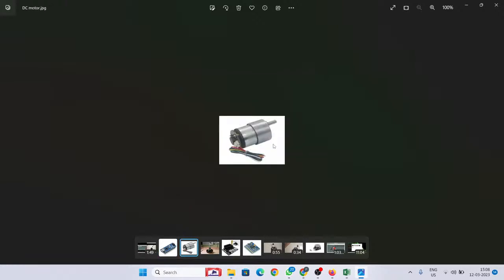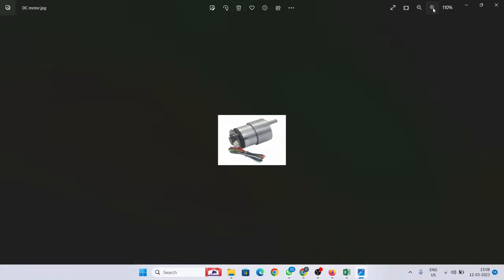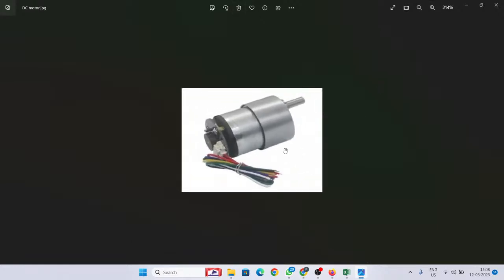This is the DC motor that I'm using here. This is a 60 RPM 12 volt encoder DC motor. It has a quadrature Hall-based encoder sensor built into it. Here behind you can see, this is not like a normal DC motor setup. In a normal DC motor, there will be only two terminals, two leads, to which you can connect power cables. But here you can see there is another setup.